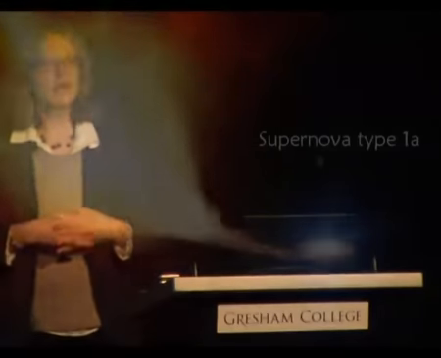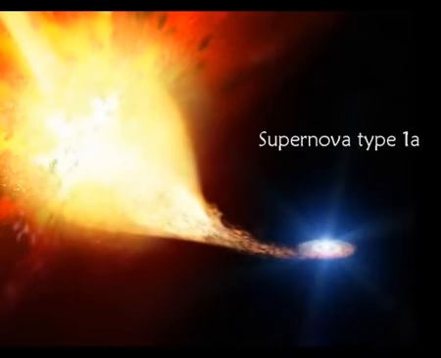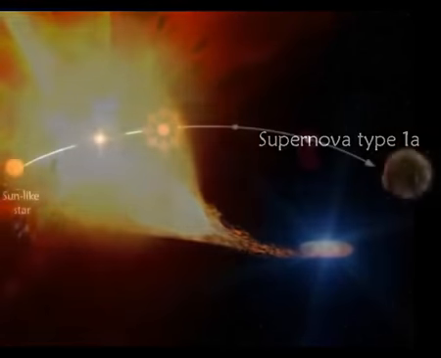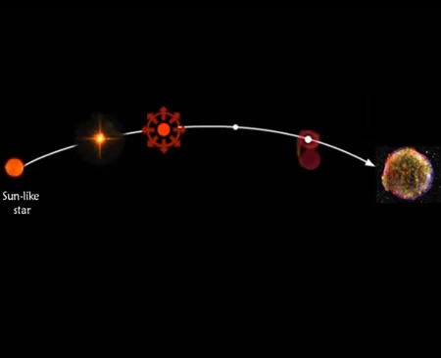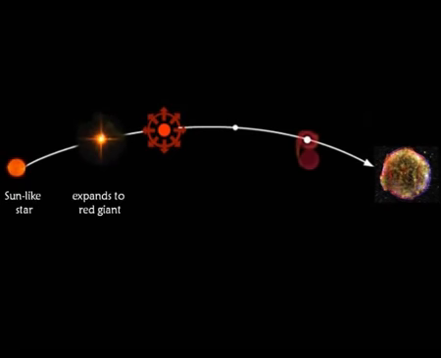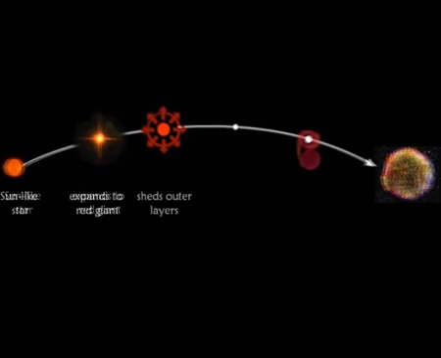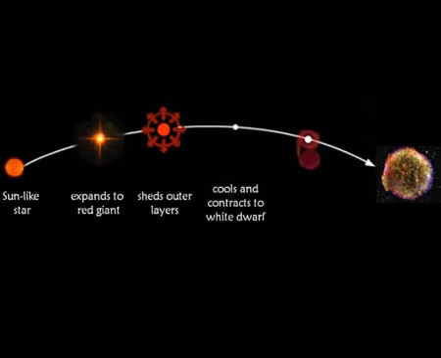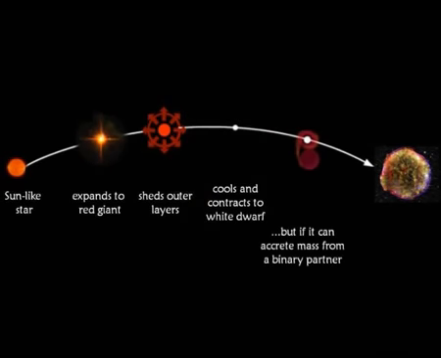Now, you can no longer use those variable stars, even with the Hubble Space Telescope. They're too faint. You can't resolve them in an individual galaxy. The breakthrough in the 1990s was the idea to use supernovae, and not just any supernovae, supernovae type 1a. And these happen from a very particular circumstance. If you have a sun-like star, when it reaches the end of its life, it expands to a red giant, it chucks off its outer layers, and the centre shrinks down to a white dwarf. Well and good. But imagine that star's part of a binary. When its companion swells up to be a red giant, it can then accumulate mass. And you get to the point where if it accumulates enough mass, it can no longer hold itself up as a white dwarf.